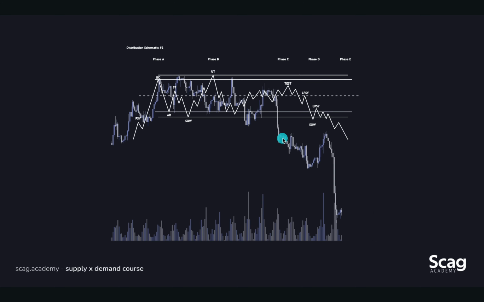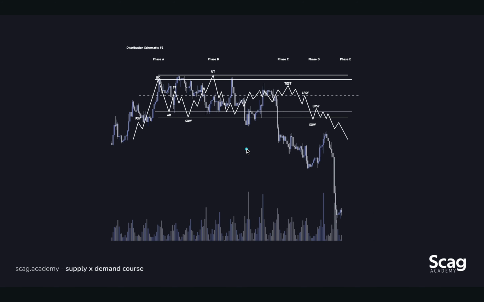So I just want to, again, train your eyes to not fall into the idea that it has to look just like the schematic, but that it has the key price action to volume characteristics that the schematics suggest, and then play it based off of that. It's not always going to play out as you want it to. It's not always going to have the structure exactly right, but the price action to volume, the law of effort, the law of supply and demand, in the end will always prevail.